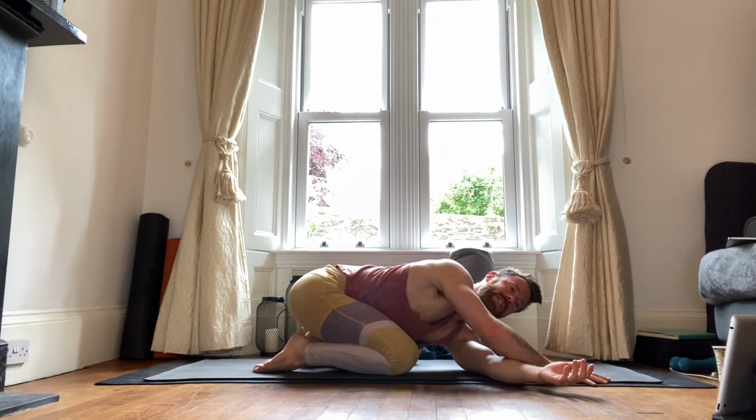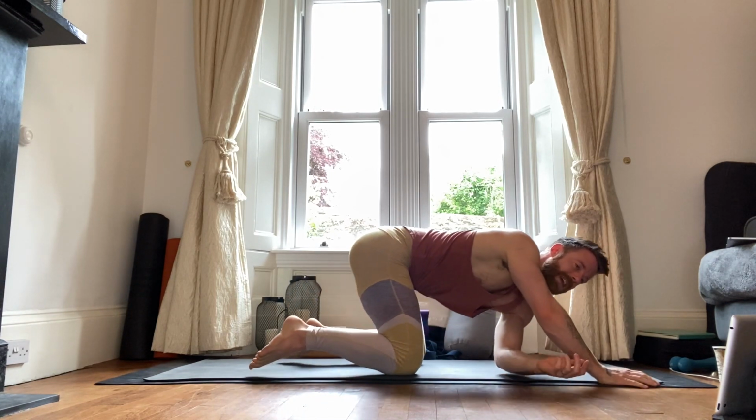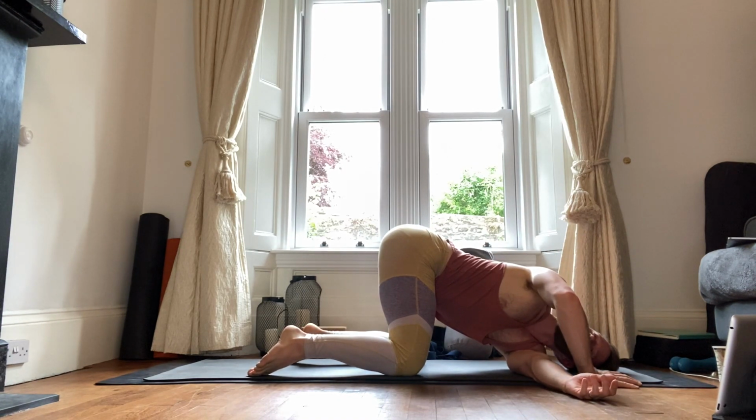Take care this doesn't move into the realm of child's pose. So you usually see very flexed lower backs in this case. If anything, the lower back is slightly extended as you work that press to the right palm. Put a wee bit more weight into the right knee and switch deep breathing on.